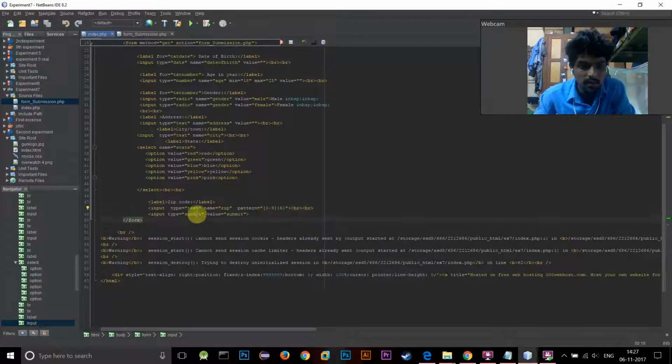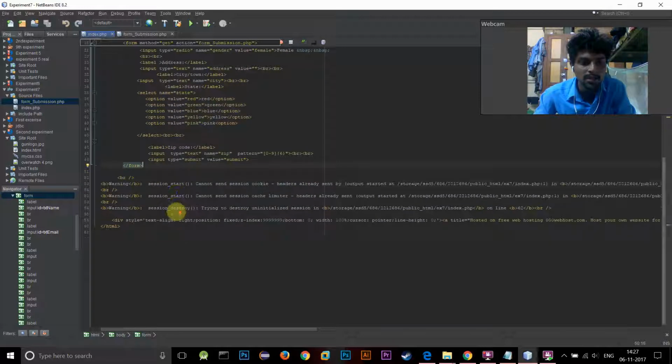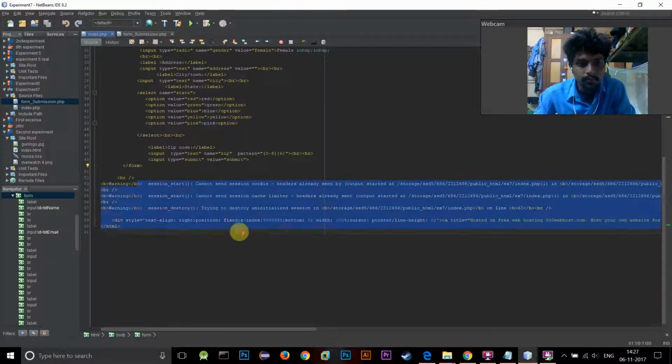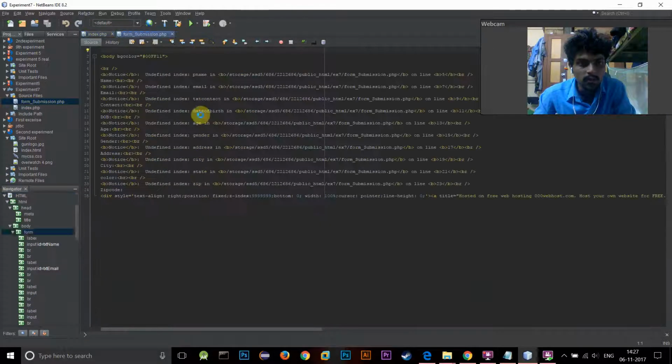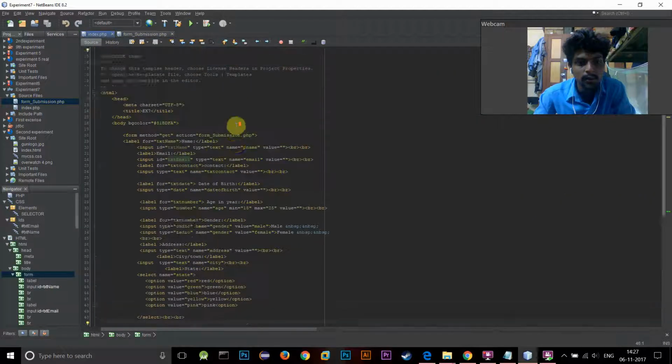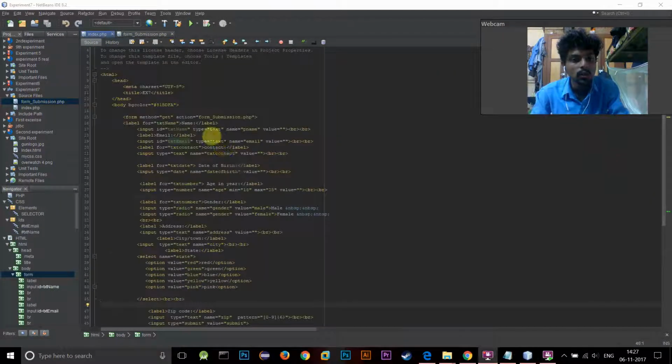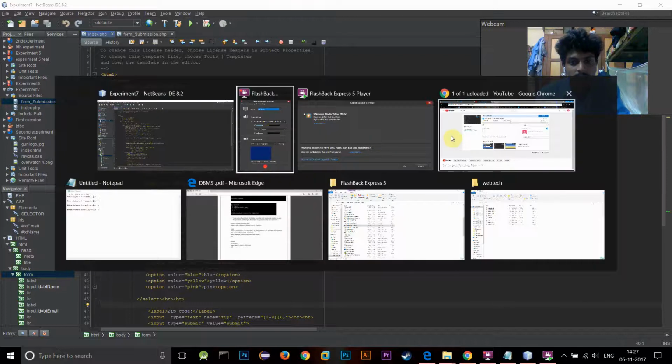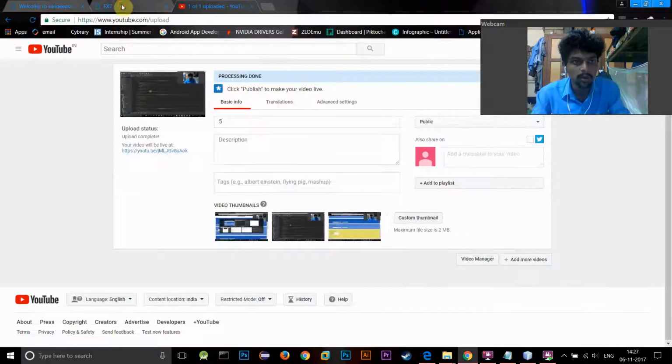If it doesn't match this pattern, then it has to show an error stating that it should match the pattern. And after that, there is something called form session. So here we get the data from the form, and then we execute it. Now we'll run this one and check whether it's running properly or not.